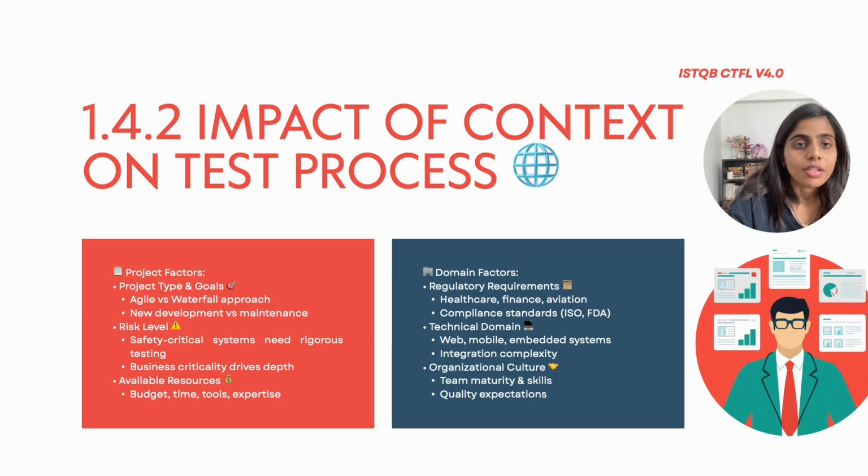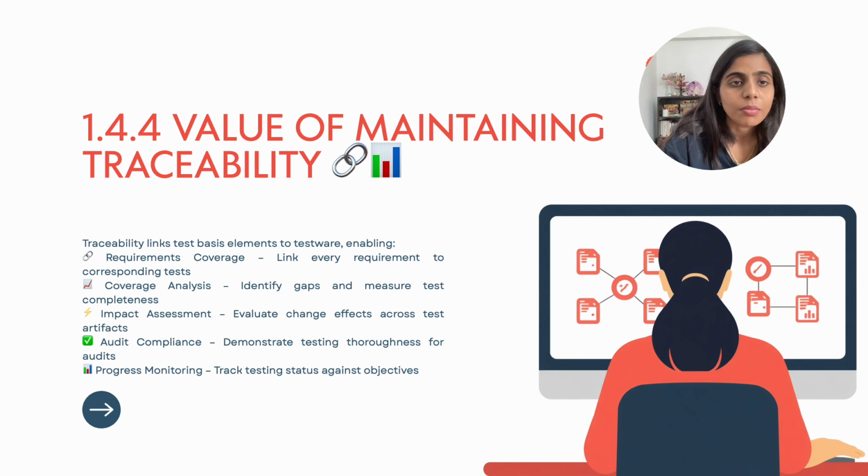Okay. Then we have value of maintaining the traceability. Here basically we saw how to trace test basis to the testable feature to test case to test procedure to test suite. So each of these should have a reverse traceability or a bidirectional traceability. Why is it important? You have to communicate the same to the stakeholders. For them, communicating the technical aspects in layman terms is very important. So this marks the end of the 1.4 module.